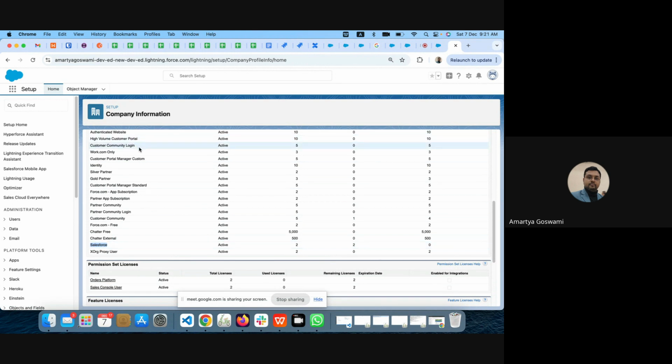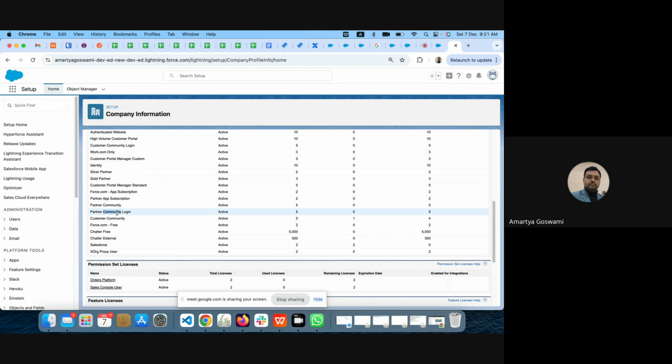There are other things like partner community and partner portal, which I am not coming into right now. Like customer community, which is one of the important things. Another is partner community, and I have a partner community login.